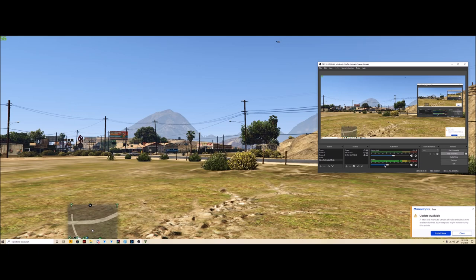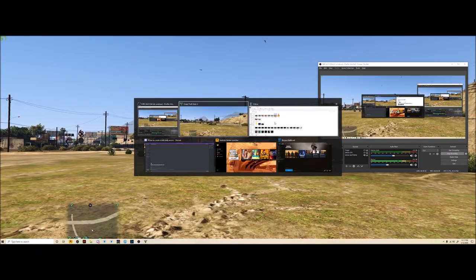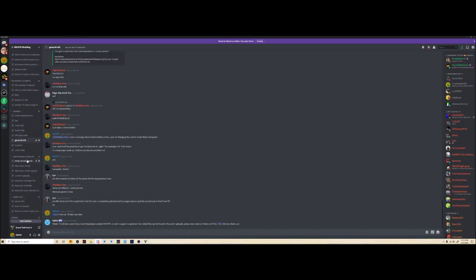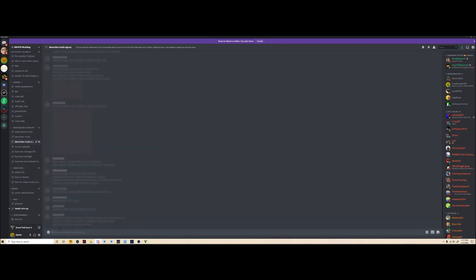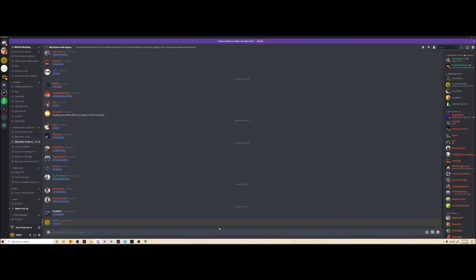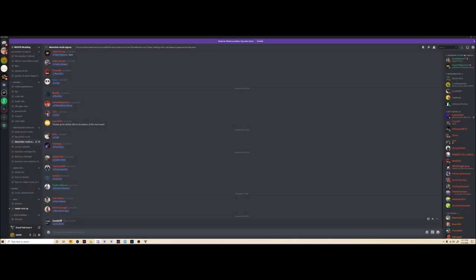The first thing I want to do is click on the link in the description for my Discord channel. Once you're there, you want to come down all the way and go to December Mods Sign Up. You want to put your name down, like so. As soon as you do that, I'll be checking regularly to see if there are any other new people that want to try out.